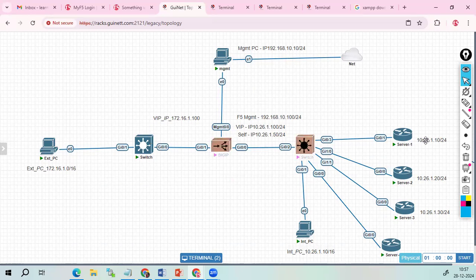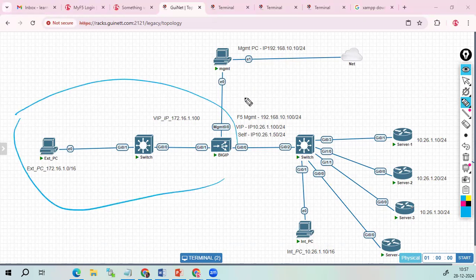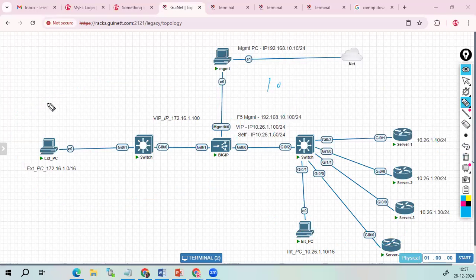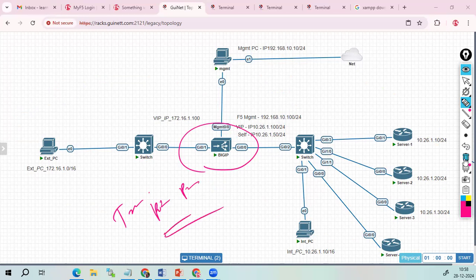Either we need to change the interface and the configuration. But this is the topology which you will see in your organization: the front end is something at the edge, but the backend is something different. In the backend, the internal network, mostly we are using 10.26. But if you are going to the public, you will use the public IP. And here F5 will auto translate your IP from public to private, and also do the port translation. So where is this option?